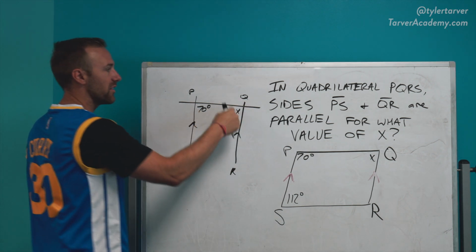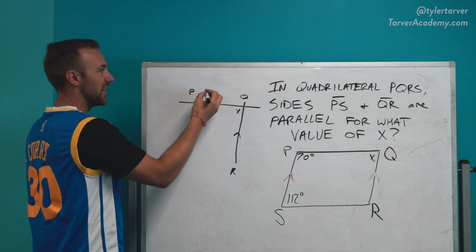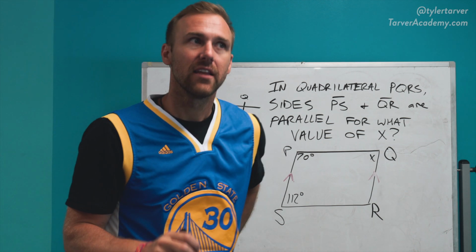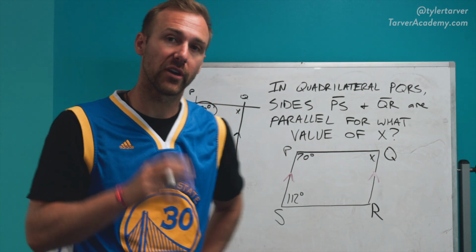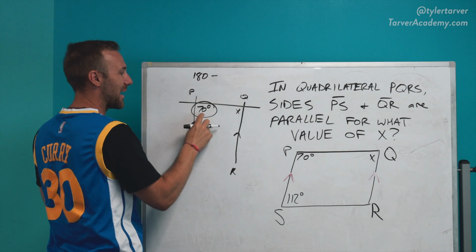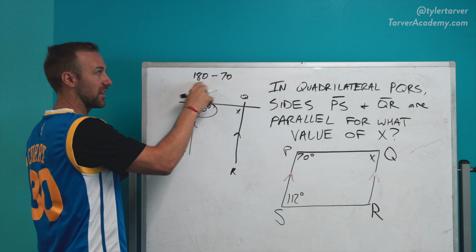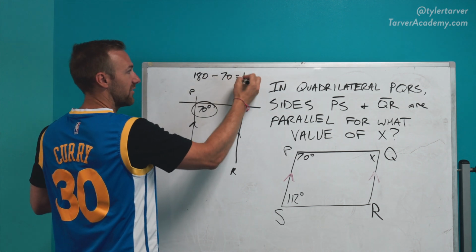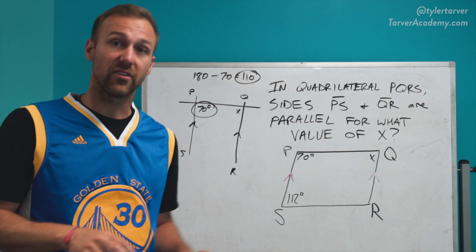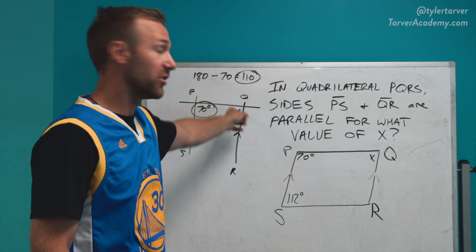Either for every single one of these angles, if it's a parallel line, that's a transversal, every single one of these angles is either going to be 70 degrees or it is going to be the supplement of 70 degrees. And supplementary, probably more common term, is going to be 180 minus that 70. Okay? If 2 angles are supplementary, it means they add up to be a straight line, which is 180 degrees. Subtract 70, 110. These are my only 2 answers. That is it. If you only see one of those 2 answers on there for this problem, and it's multiple choice, it's one of those 2, okay?